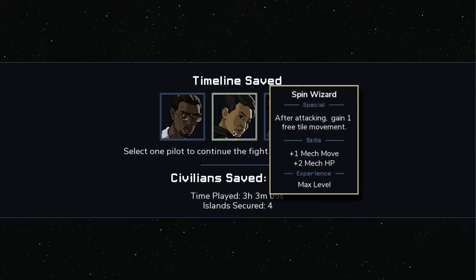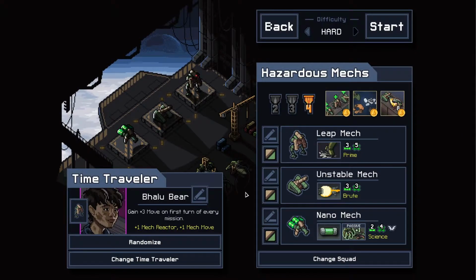One extra reset turn. After attacking, gain 1 tile of free movement. That is so nice. It is so nice. Because you can kill an enemy that's not adjacent to a spawn and then block the spawn. It's beautiful. But I'm gonna keep Balu Bear because he's been on like 7 different timelines at this point, so we're gonna keep going for it.